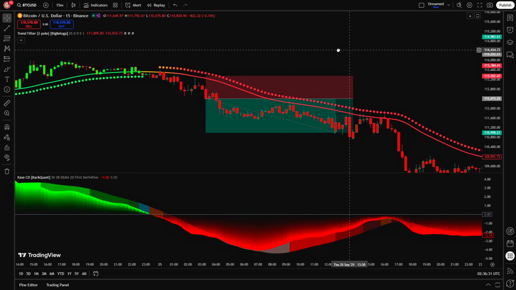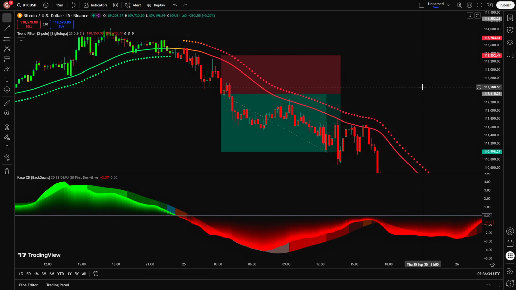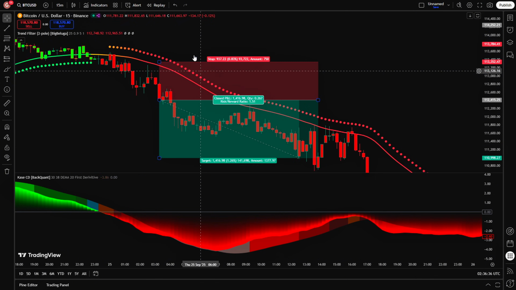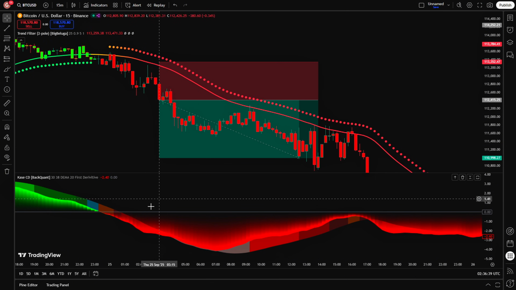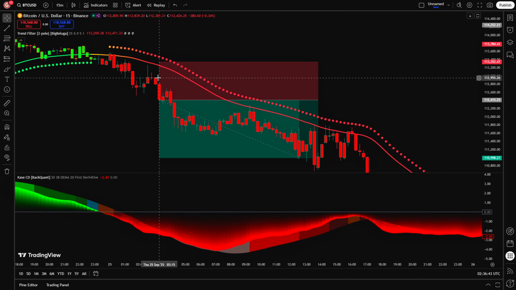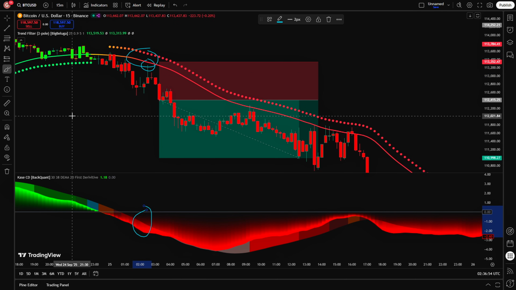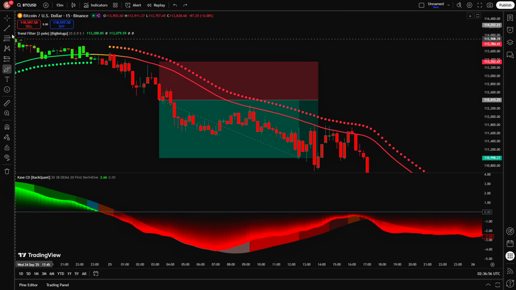Stop loss. Set just above the most recent swing high, or above the dotted resistance line if that's visible. This protects your position without cutting it off too soon. Take profit. Same as the buy setup. Stick with a 1 to 1.5 risk-to-reward ratio. For every $1 risked, the target is $1.50 in potential reward. This consistency is what helps the strategy perform over time.